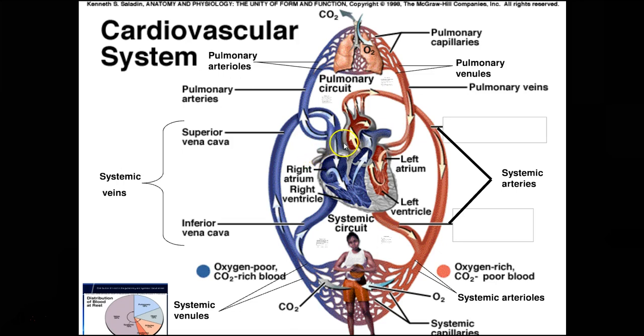So you've got to understand that when blood leaves the heart to go to the lungs, it does leave via the left and right sides. But in this case, we're going to show it as a circuit, and we'll follow one unit of blood around the body. You can see all the points that you've already identified on the heart picture. You've got your right atrium, your right ventricle, your left atrium, your left ventricle. You've got your systemic veins here, coming in from the bottom and the top, bringing blood back.